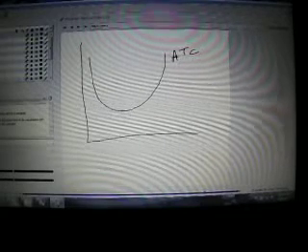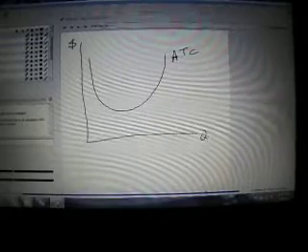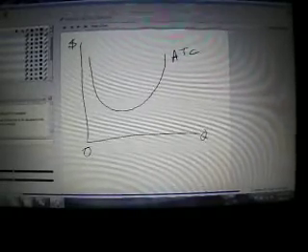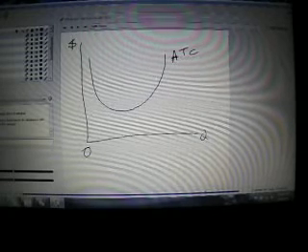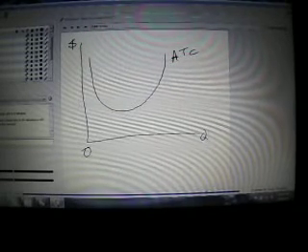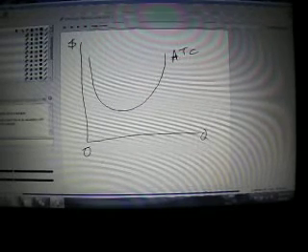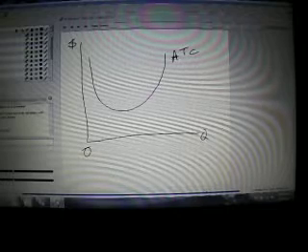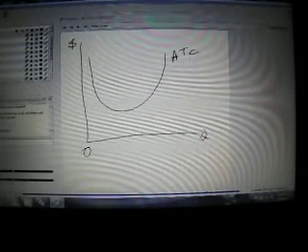the shape of the average total cost curve is like this, right? U-shaped, ATC. Okay? And this is your quantity, and this is your cost and revenue. Can anyone tell me why the shape of the average total cost curve is U-shaped? Very simple question, very simple answer. What makes this U-shaped? Law of diminishing returns. Very good, Jennifer.